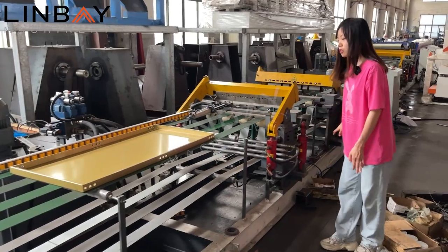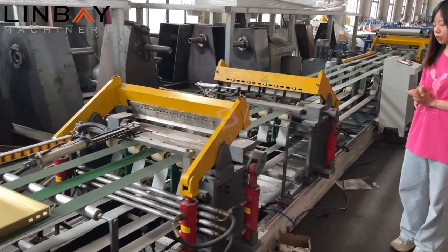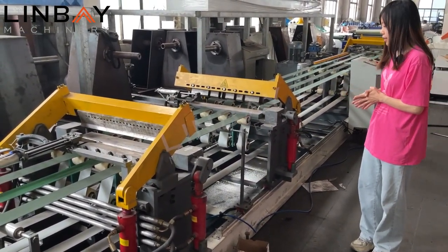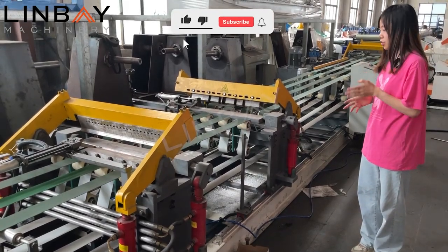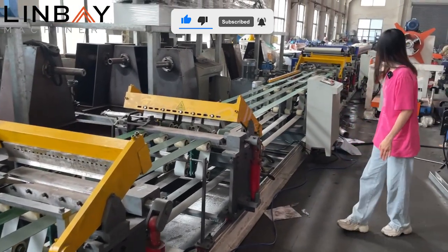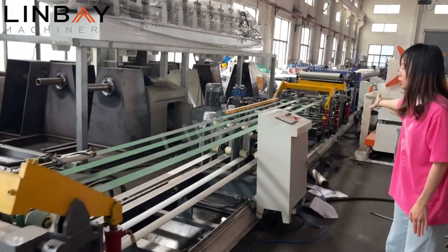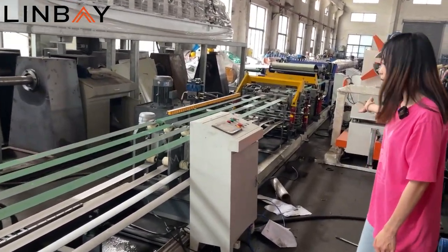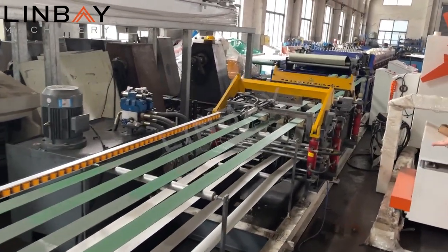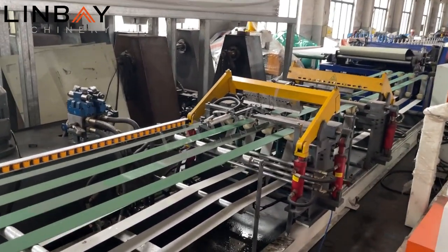And also, when we change the size of the profile, the bending machines will also change their sizes correspondingly. You can see there are guide rails here, and the second one is the same. In this way we have a whole-line automatic size change effect. Okay, and then it's the out tables.